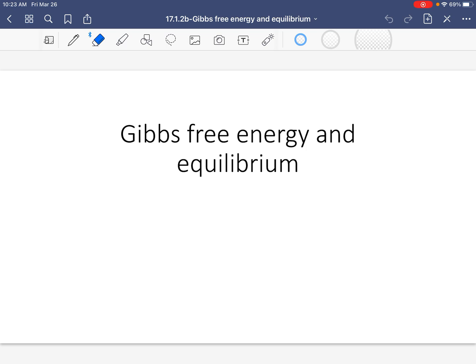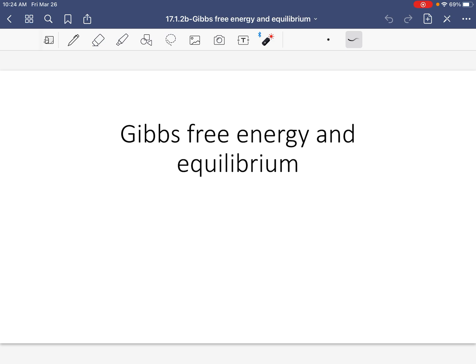This is actually a continuation of what we learned last time. Last time we were talking about delta G, which is Gibbs free energy. We said that if delta G is calculated to be less than 0, which means delta G is a negative number, then the reaction is going to be spontaneous. This reaction will have no problem going to completion without any catalysts or sparks or heat, because, as I said, it is spontaneous.